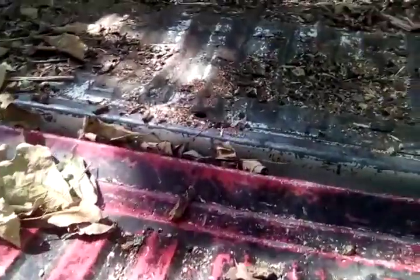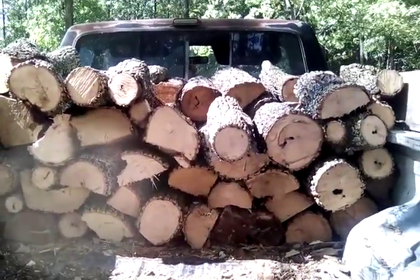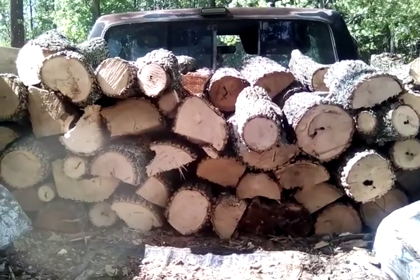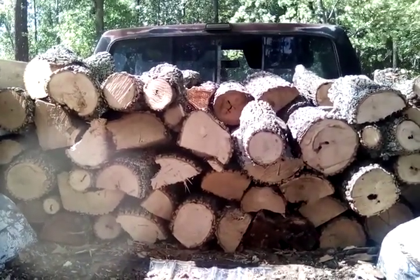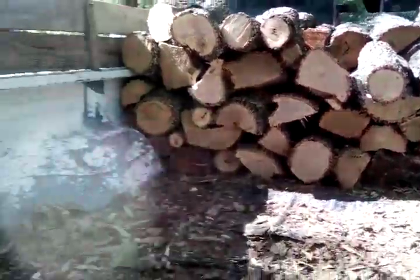Anyway, since it is furnace wood, he's got a big old furnace. I'm not splitting it very small, but I don't want it too huge either because he's got really bad knees and it's hard for him to lift these heavy pieces anymore. So that's about as big as I want to go.